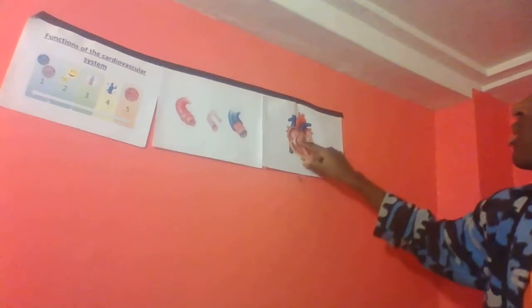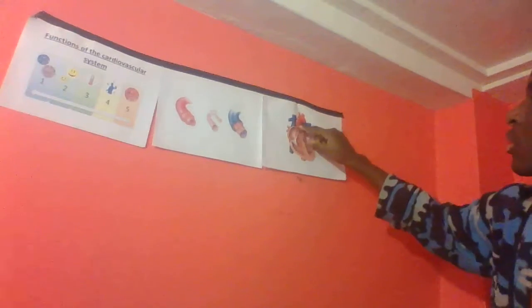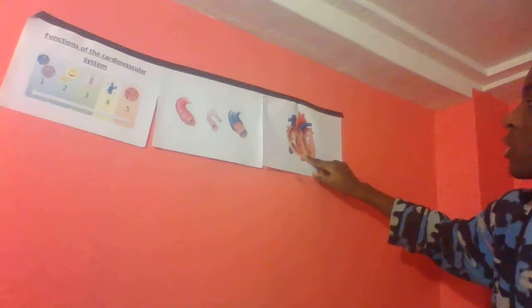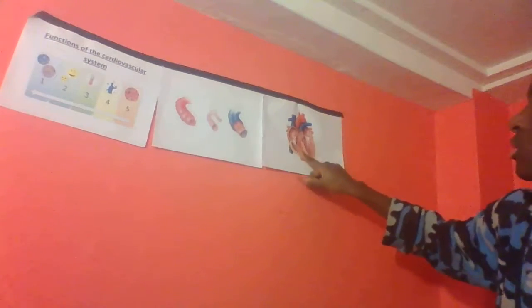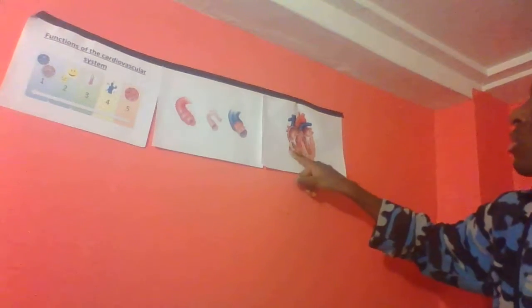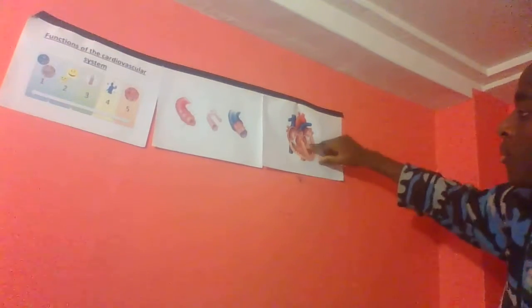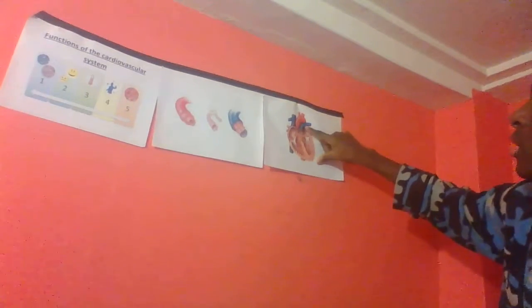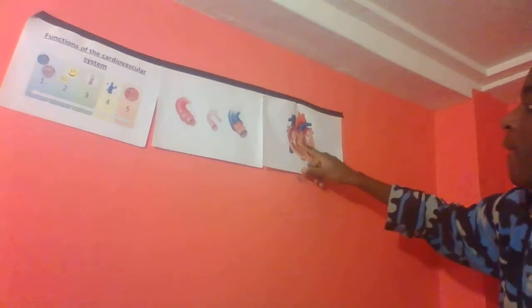Blood travels into the right atrium via the superior/inferior vena cava. Once the right atrium is filled up, it then travels into the right ventricle via the tricuspid valve. Once the blood has traveled into the right ventricle, the valve then closes to prevent backflow back into the right atrium. Once the ventricle is filled up, it then travels through the pulmonary artery through the pulmonary valve.